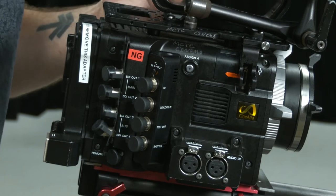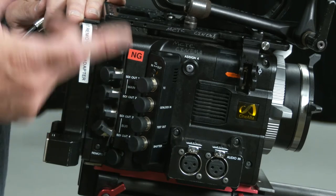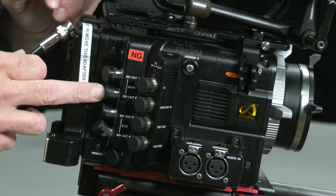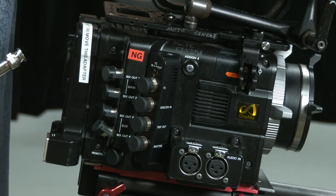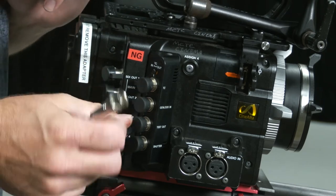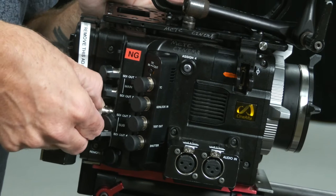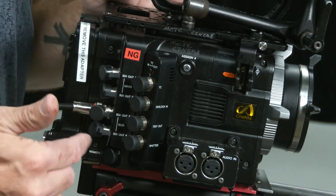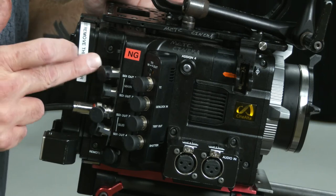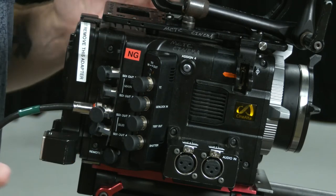The LUT or lookup table may be applied to the subs so that we look at a normal image. But if I'm recording in S-Log3, that wouldn't be applied to the mains and the internal recording. If I want to see S-Log on the monitor, I would plug into inputs one and two. If I wanted to see what the LUT looks like with the monitor set to Rec. 709 or pass-through mode, I'd use subs three or four. If the Sony 17-inch monitor has a LUT built in for Rec. 709 from S-Log, I could attach that to the mains. If I'm recording with a LUT, I could go out of any of these outputs and it would look normal.